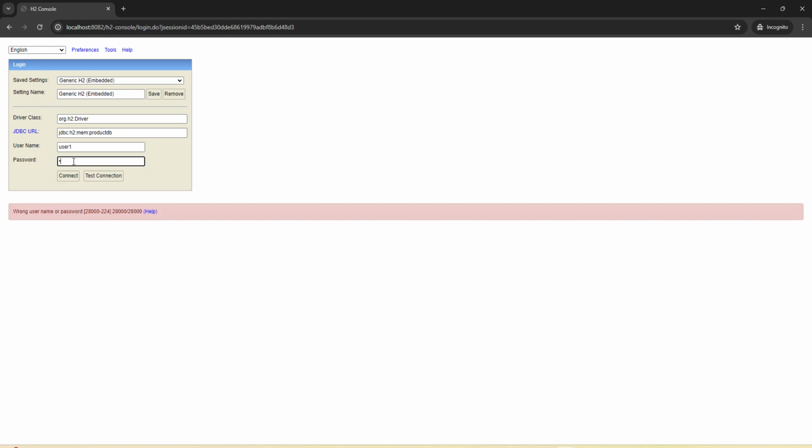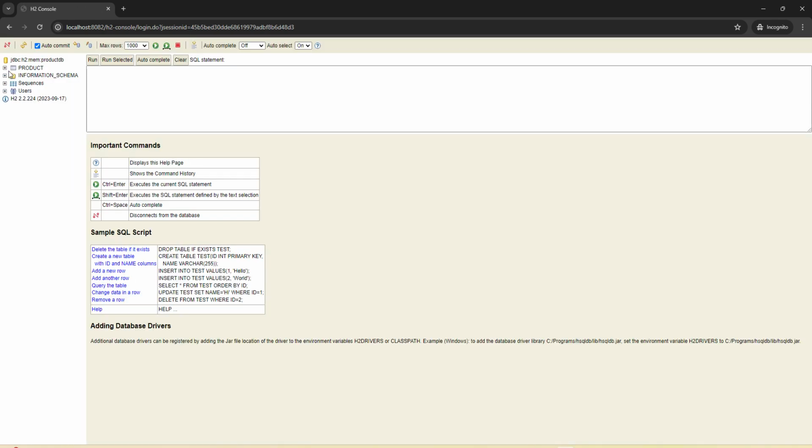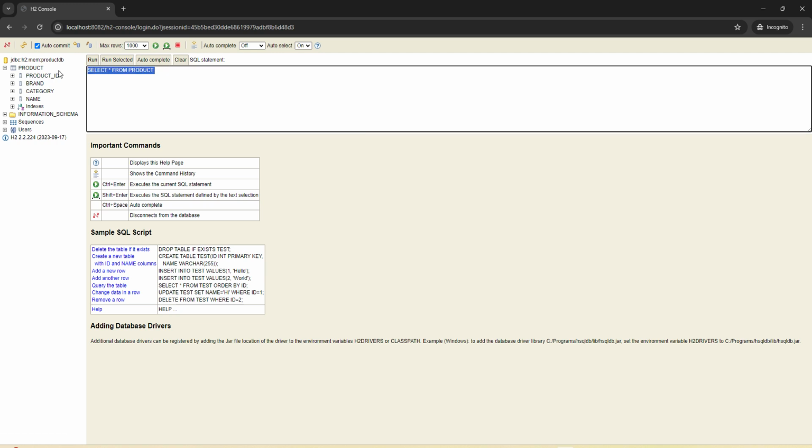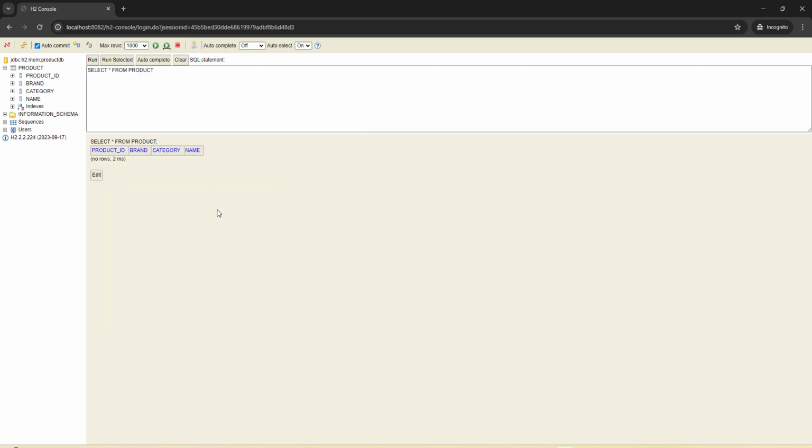We need to add user1 and 123. We can connect. Yes, we can see we are connected. Here is our product database and product table. Inside that we have created product, and this product table is empty right now because we have not added anything.